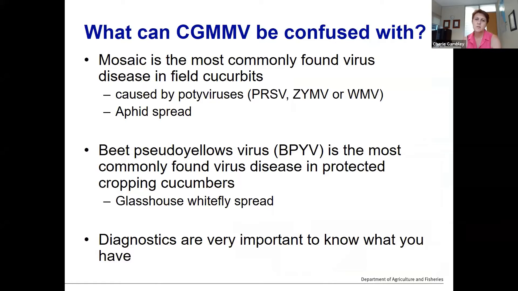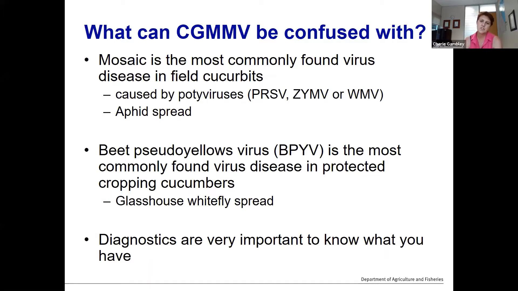What does CGMMV get confused with? The most common thing it'll get confused with in Australia will be potyviruses that cause mosaic disease, particularly in field cucurbits — melons and zucchinis. These are caused by potyviruses and spread by aphids. In protected crop cucumbers there is another virus disease — beet pseudoyellows, which is spread by glasshouse whitefly. The symptoms of beet pseudoyellows more commonly resemble nutrient deficiencies than CGMMV. It's very important to get diagnostics done, as it's very hard to tell these viruses apart by symptoms alone in the field.